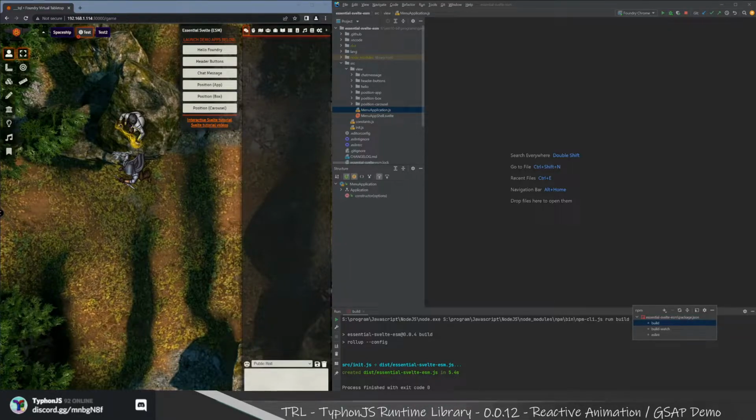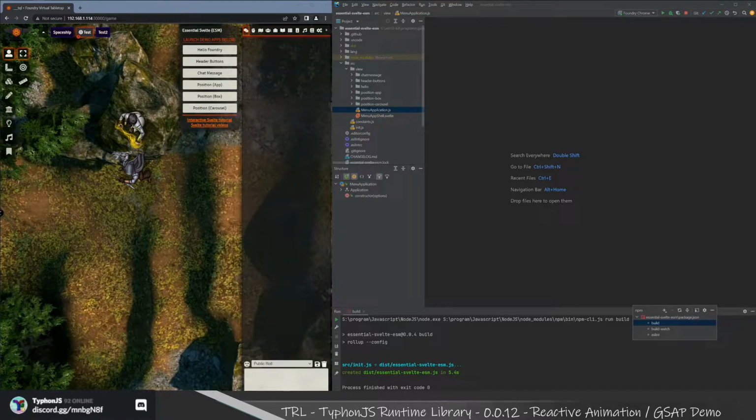So this particular update that I'm really excited about is where the rocket fuel starts getting thrown on to TRL. I've been able to fully integrate GSAP for reactive animation.